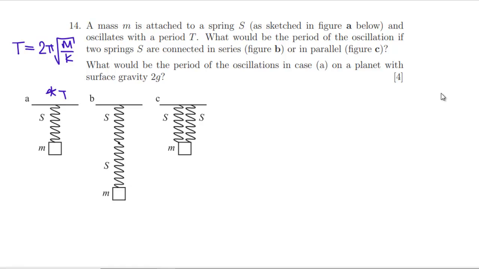Say you couldn't remember that, we're going to need to actually work out what that is. So we've got our force is mass times acceleration. If we're doing F equals ma, Newton's second law, our force is kx, the spring constant multiplied by the extension. And that is going to be minus ma, because the acceleration is always in the opposite direction to the displacement. So if we've got a positive x, we've got a negative a. That is equal to minus m times the second derivative of the displacement with respect to time.